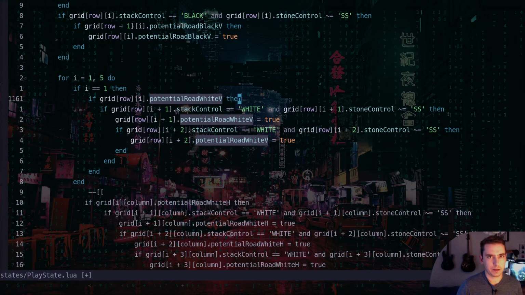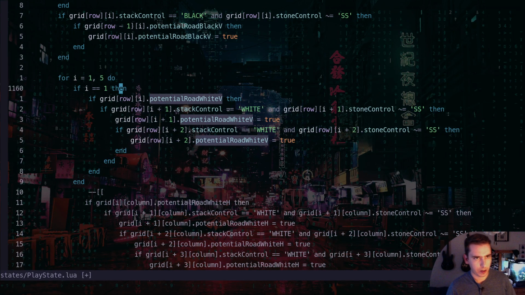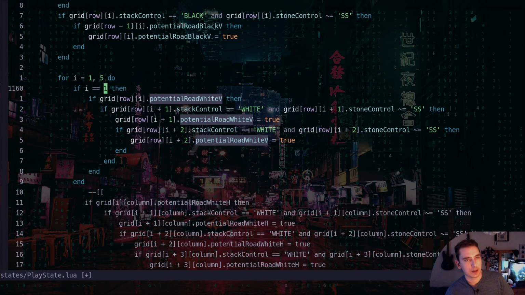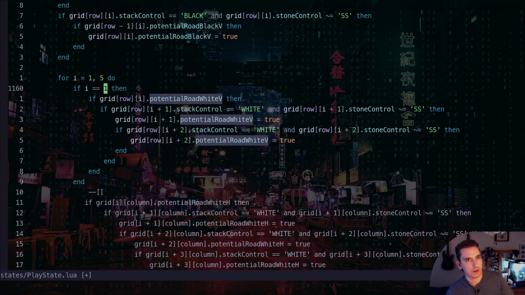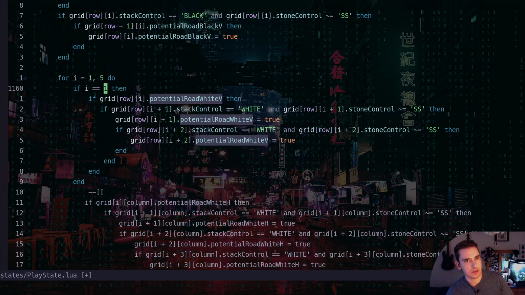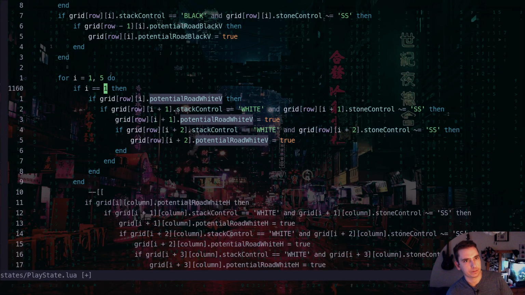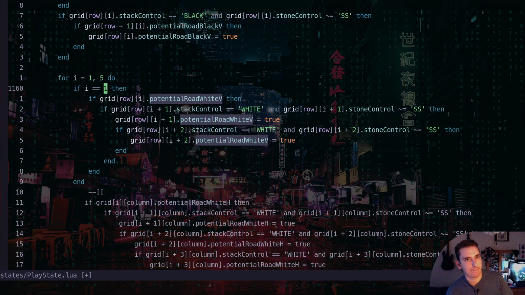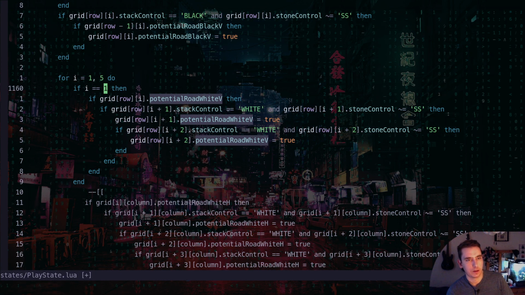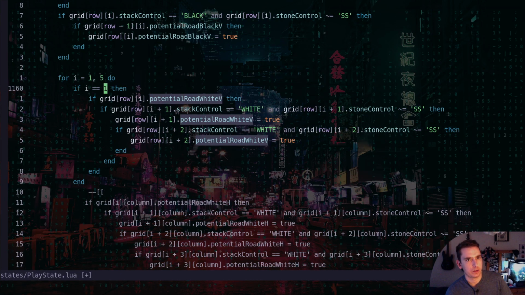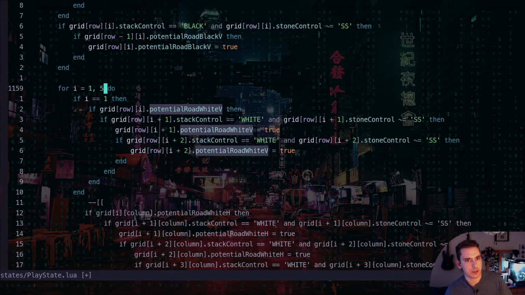So this is saying, starting with our row 1, if our row 1 is, oh, actually this is different. This is totally different. We don't want to do this.